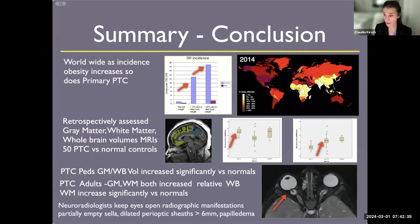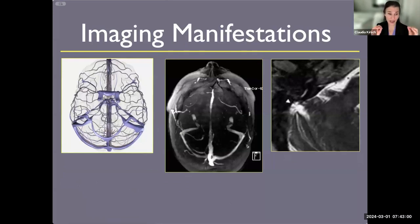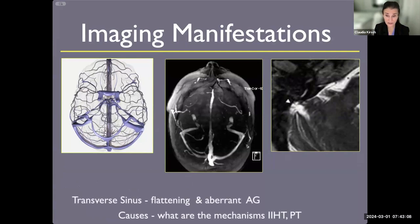As neuroradiologists and imagers helping you interpret patients who might have this, we really need to pay attention to these radiographic manifestations. Patients may present with pulsatile tinnitus, and it's important to exclude idiopathic intracranial hypertension as part of that differential. On imaging, we know the sinuses are interconnected — disruption of flow from either increased pressure flattening the transverse sinus along its lateral margins, or from formation of aberrant granulations into the sinus, will cause disruption of normal flow with a Venturi effect causing pulsatile tinnitus, which can be transmitted back into the ear and heard by the patient. Aberrant granulations can also sometimes cause brain herniation in the temporal region associated with seizures.